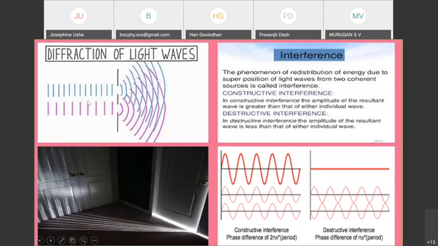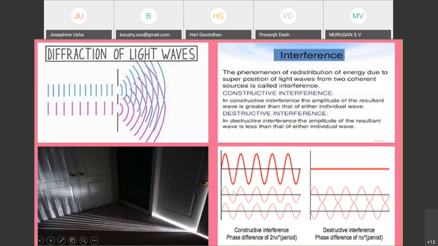But there is a difference between the diffraction pattern and the interference pattern. Here is the example for constructive interference, and this is for destructive interference, that is, bright fringes or dark fringes. This is your constructive interference pattern from two coherent sources. I send this wave from one source and another wave from another source, and finally the amplitude of the resulting wave will be more. That is the constructive or bright fringe. Now the destructive interference: these two waves are in opposite directions, in different phase. Then I get a wave of very little amplitude, almost a dark fringe. So the amplitude is very less. This is the difference between constructive and destructive interference.